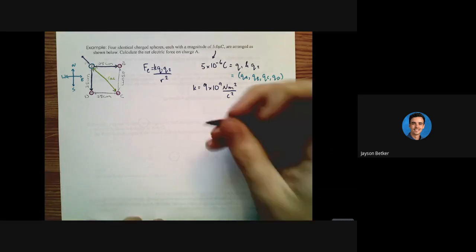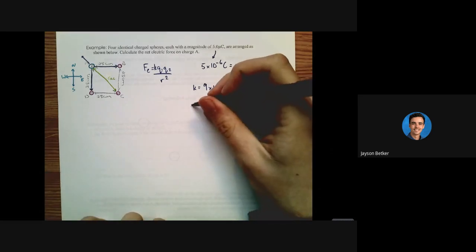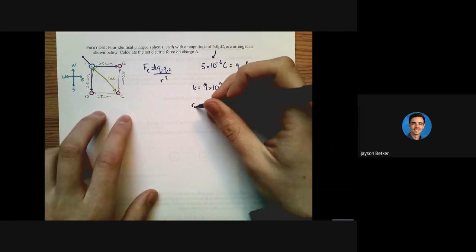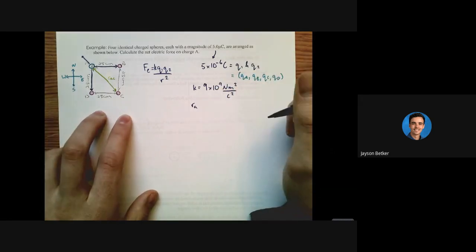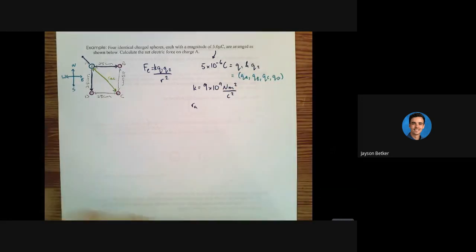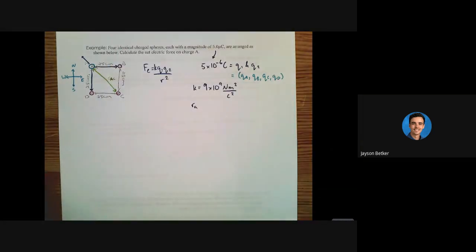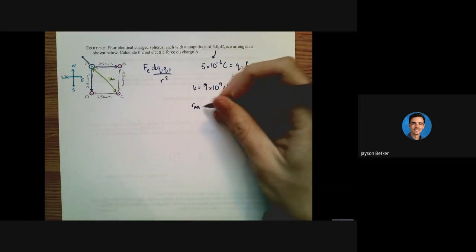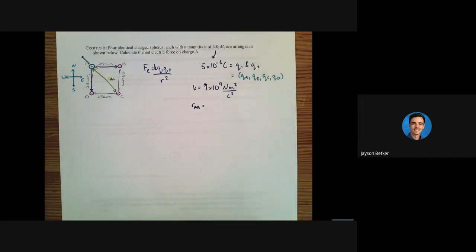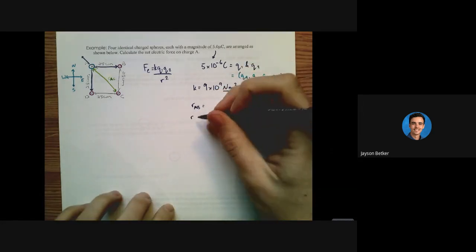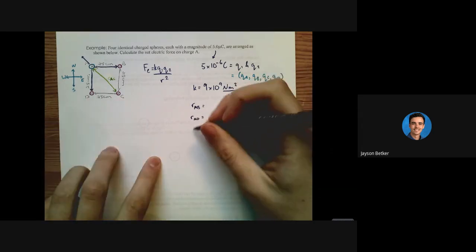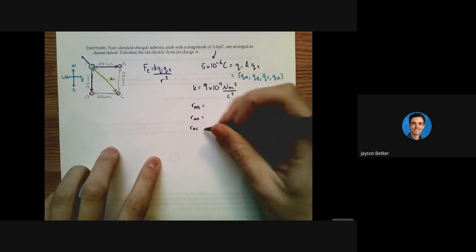And then what is our distance? So we have RAB, we'll call it RAB. I don't know why I've been using a lowercase a. That should be an uppercase A. This is going to happen throughout this problem. I'm going to notice just some little things that I should be doing differently. It's been a while since I've had a problem like this. So RAB, we've got RAD, that's the distance between A and D, and then we've got RAC.